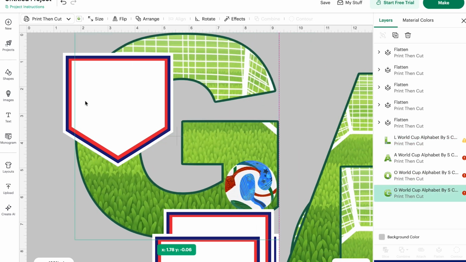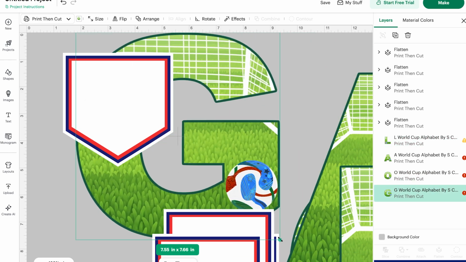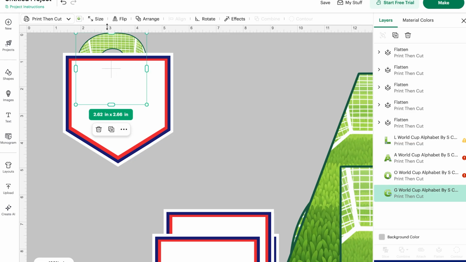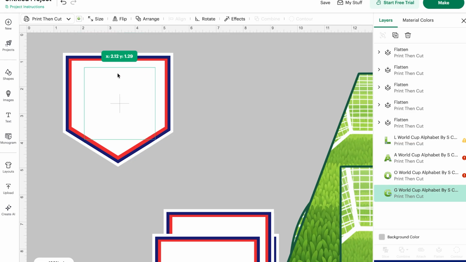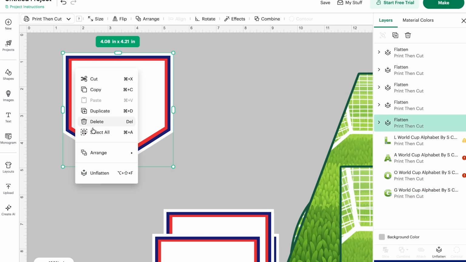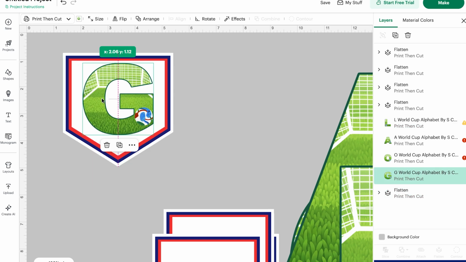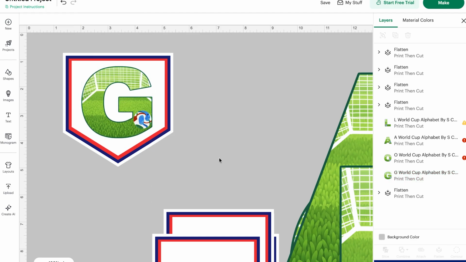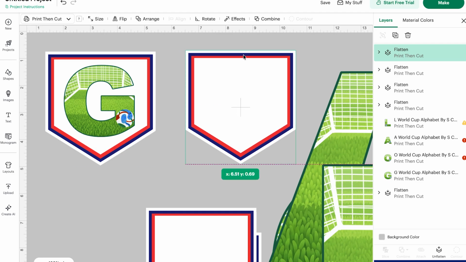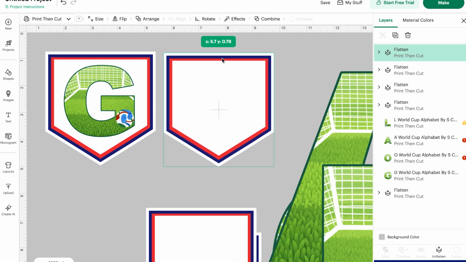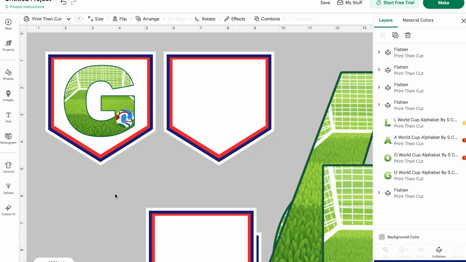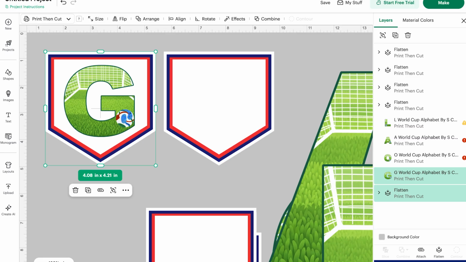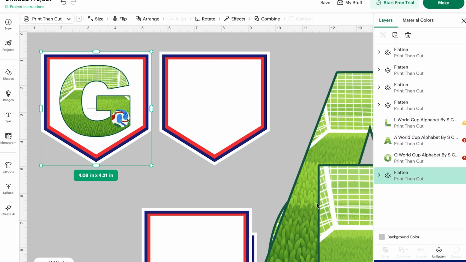And now we're going to start building the flag. So I'm going to grab my letter G, and I filmed that bit several times and struggled saying it every time. I'm going to pull it behind, and then I'm going to bring it to the front. So arrange, bring to the front, or you drag it in the sidebar, and I'm going to position it. One thing I love about the new Cricut update is the guidelines that help you centralize things. I mean, it just makes life so much easier. If that is one thing I love about this. There's a lot I don't love, but that's one of the things I do love.